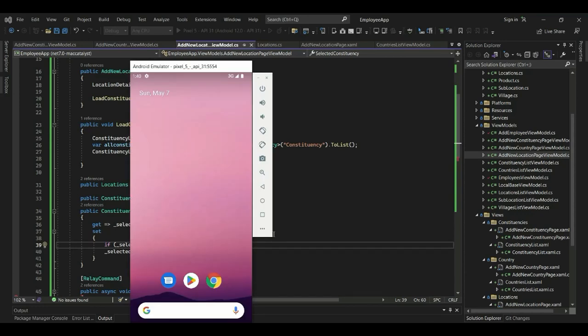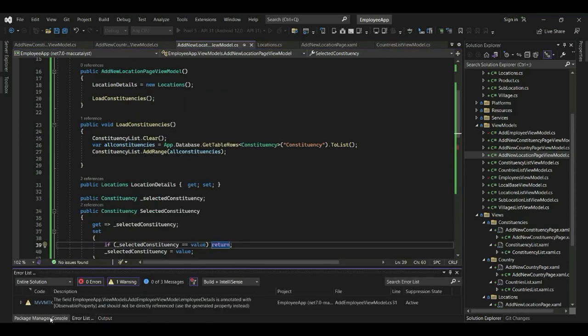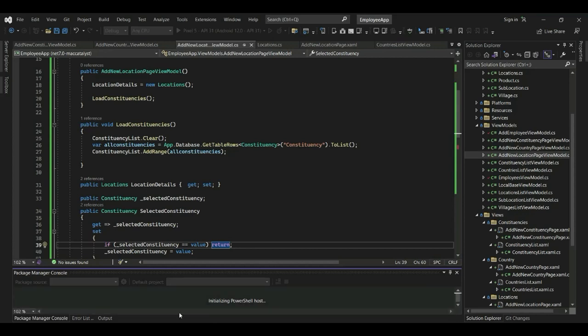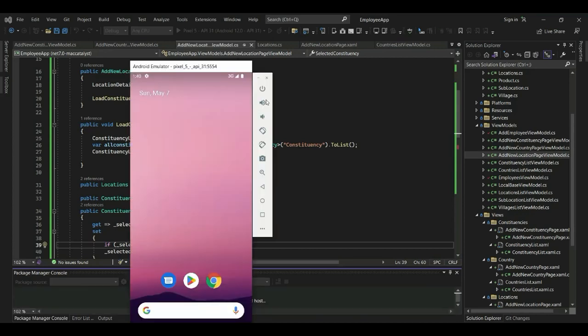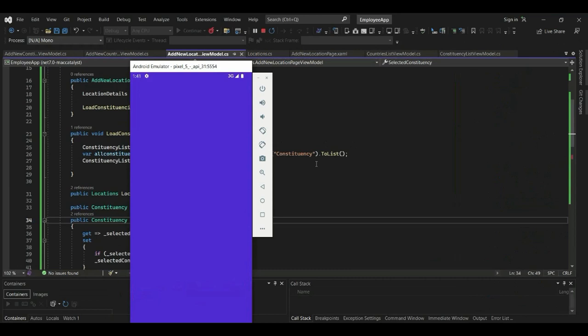So let's see our page, how it looks like now. It's launching, taking a bit of time. So our app is launching now.